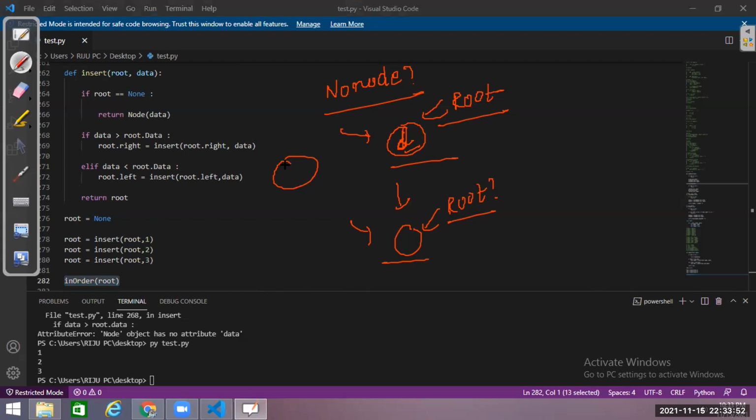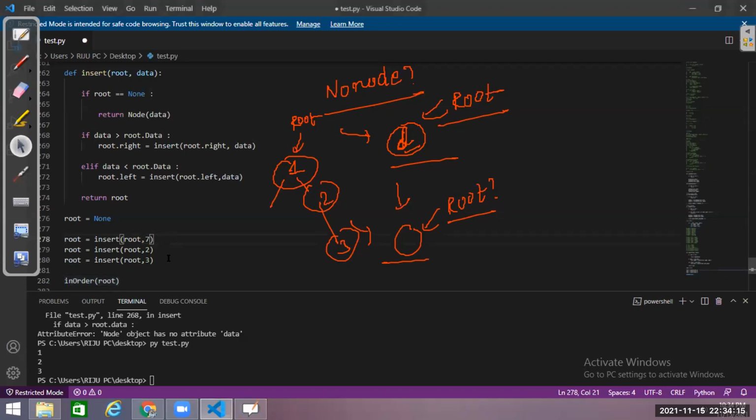Yes, sir. Okay, let's say this is my root. Insert, no node is there initially, root will be here. Now next, if I insert 2, where will it be going? Here, right? 2. And if I insert 3, it will be going here. Okay, yeah. So let me change some data. Initially the first node that I will be inserting is 7, and let's say then 2, 3. So how should it look?